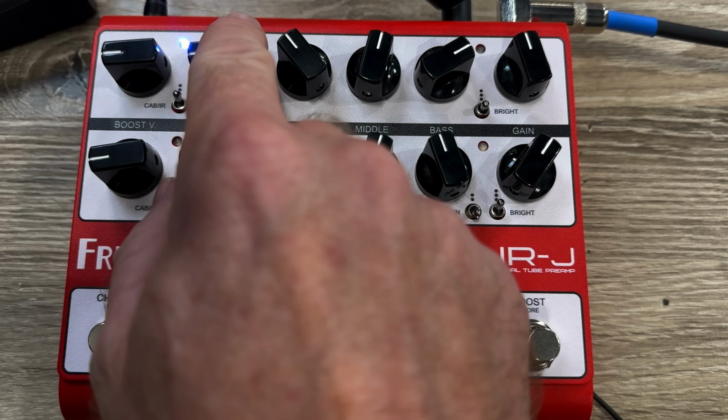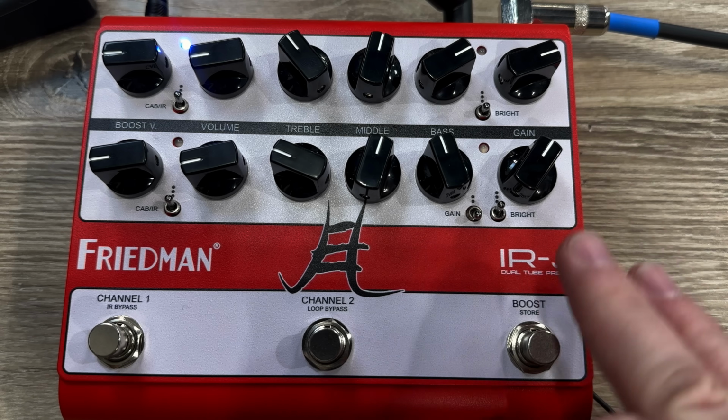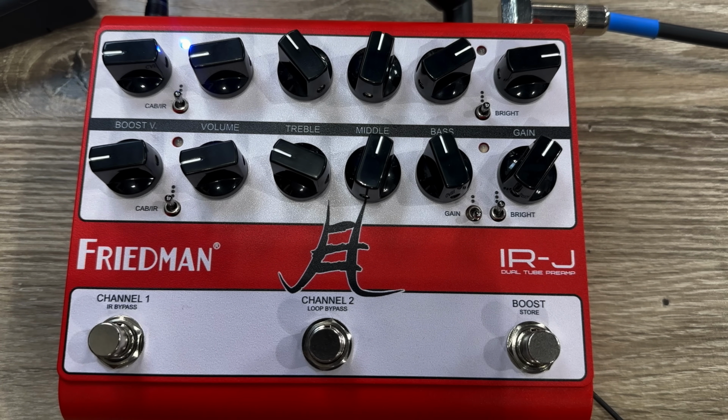So keep in mind, that's totally clean. That's just to demonstrate the Tubescreamer circuit inside. Now, generally, if you're playing a Friedman, you're probably not going to do that kind of chicken picking-y, Tubescreamer-y type stuff. But let's go ahead and get a little bit more dirt and throw the booster in front of it.